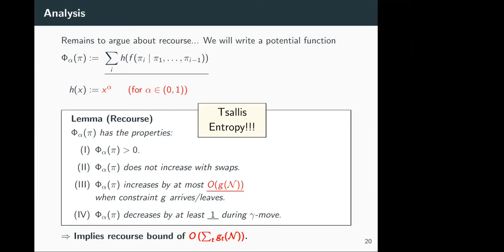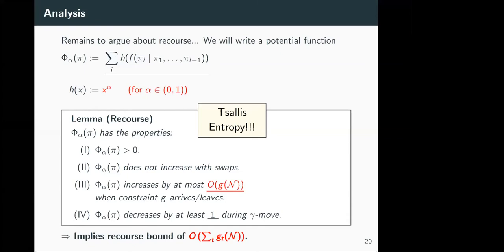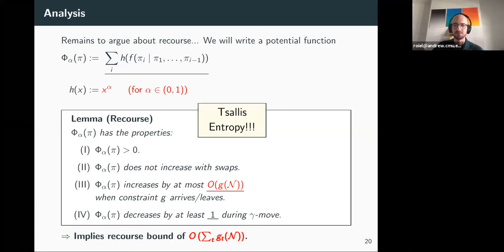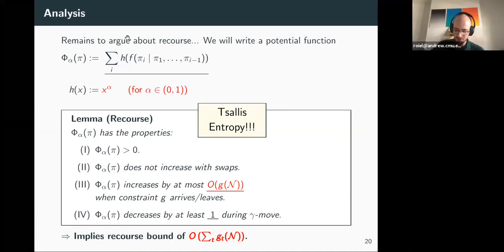Quick question. So the pi i's here, these are our choices or ordering for the current things that we select, right? Yeah. So this entropy really is just the entropy of this histogram that you drew. Exactly. I see. And in Tsallis entropy, the true Tsallis entropy, you're shifting and scaling such that at 1 the limit is not defined, but yeah.